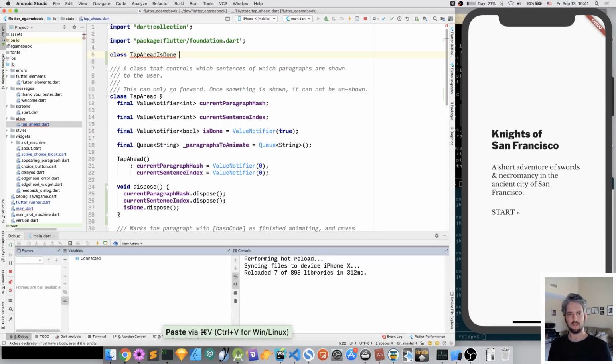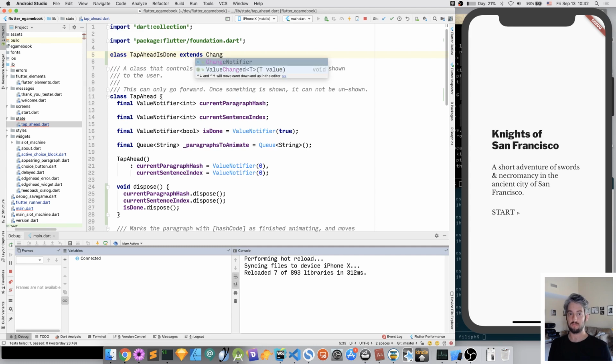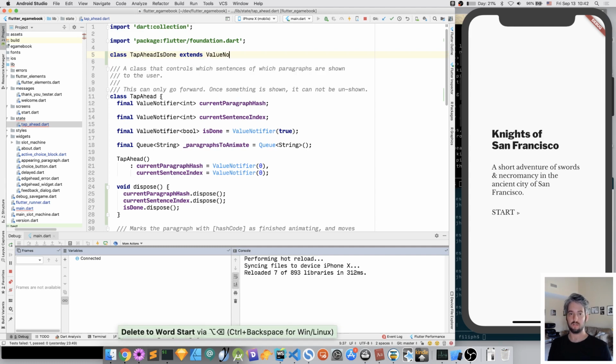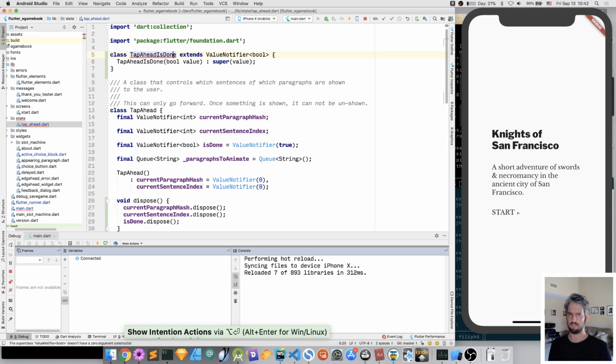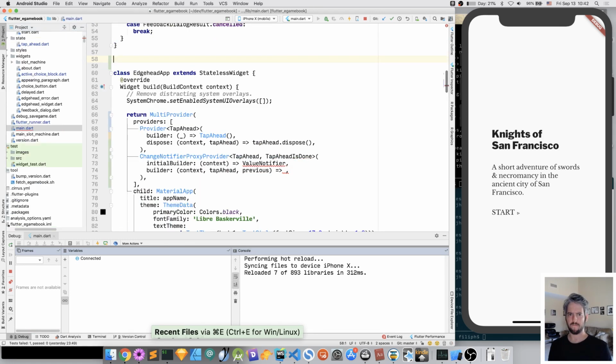Tap ahead is done extends change notifier or value notifier of bool. False.